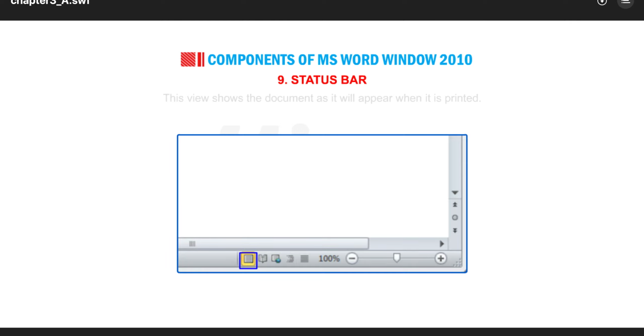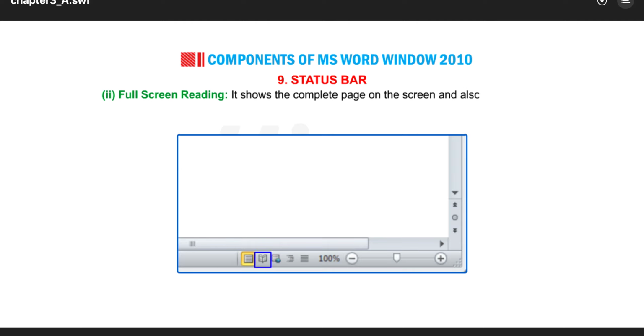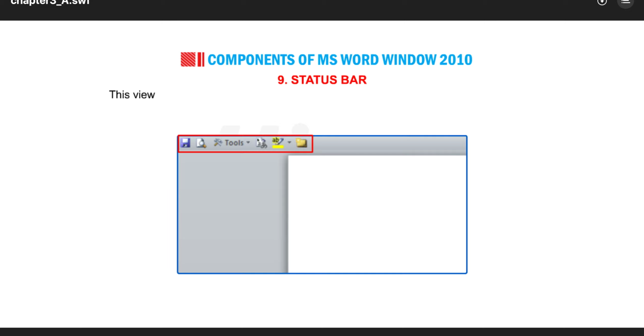Full screen reading shows the complete page on the screen and also displays multiple pages. This view has several buttons at the top of the page such as save, print preview, print tools, mini translator, text highlight colors and insert comment. At the center of the bar, it displays the page numbers and the total number of pages.